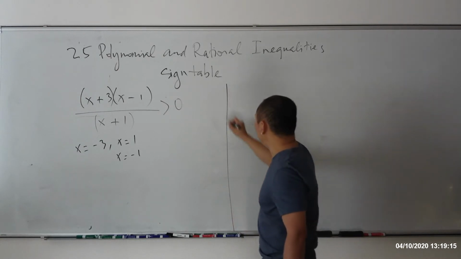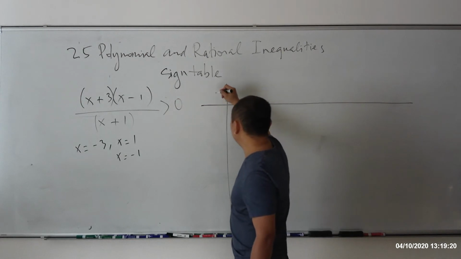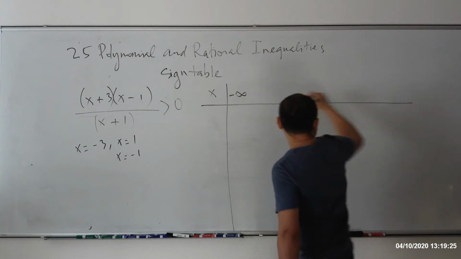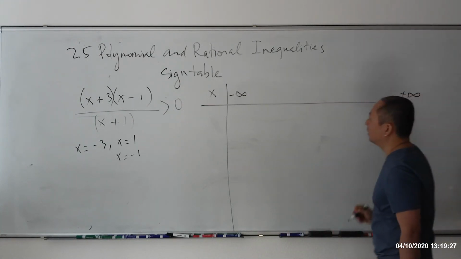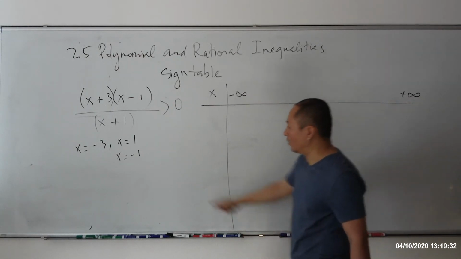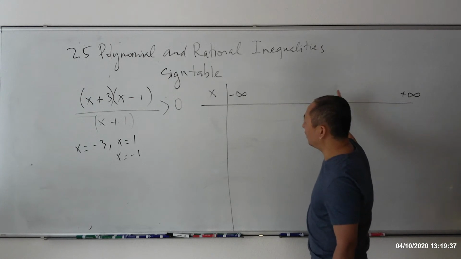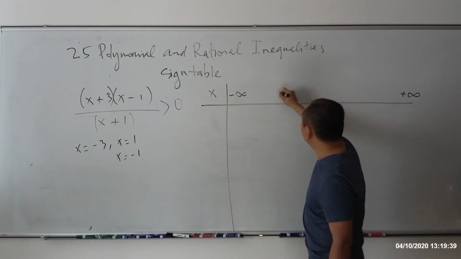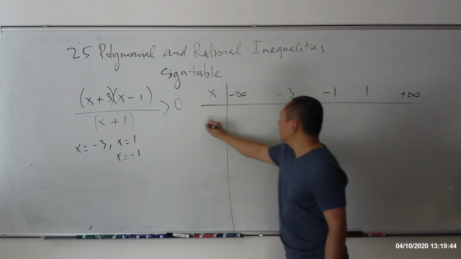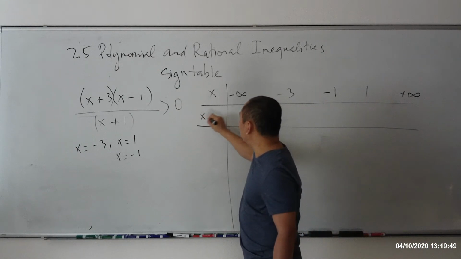Now let's construct a table. As usual, we're going to work one zero at a time. Start with the domain x from -infinity to +infinity, and not really domain because we have the critical value. That's why I use that word, because -1 will not be in the domain, but it's still a critical value. All the zeros of the factors: we got -3, -1, and 1. And then you can work the first factor, any factor that you like, doesn't matter. I'll just write in order.